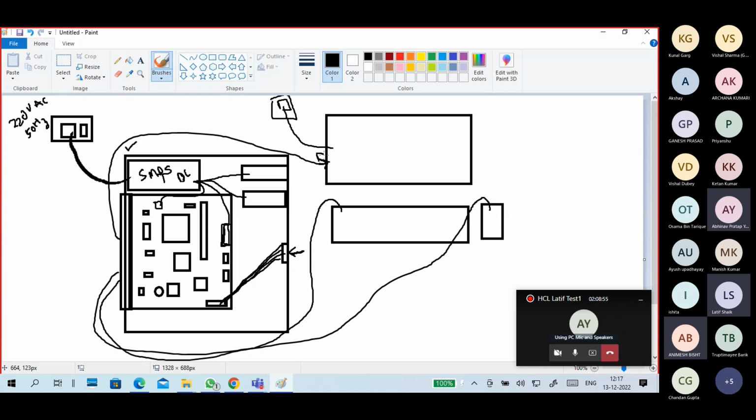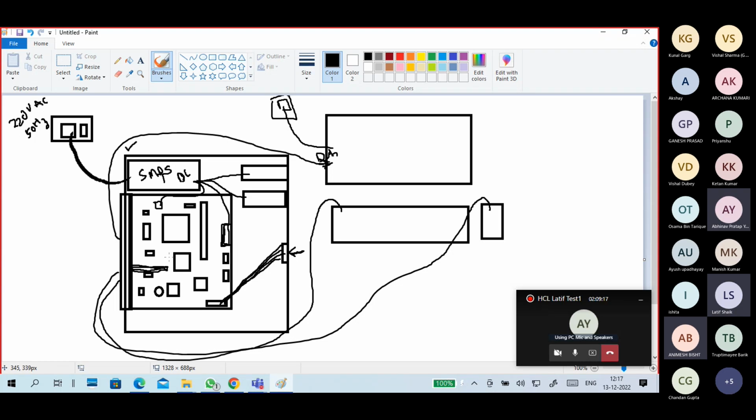This is for the data cable. It will also sense whether a monitor is there or not. Any external connections, for example a graphics card or PCI slots, anything you have connected will also get power supply.